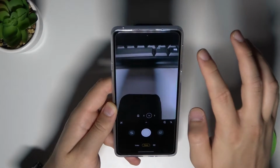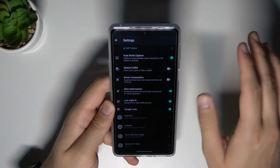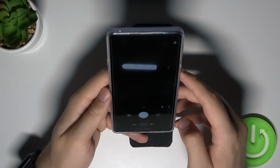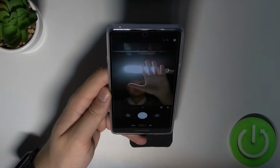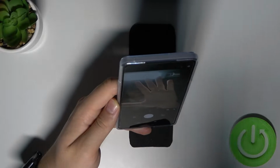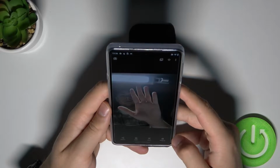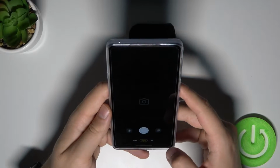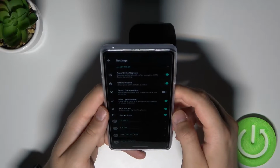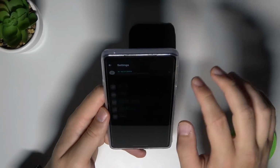Let's go back for the rear camera and let's open more settings. We can also show palm to take selfie. Let's try it. Okay, as you can see, it also works. Another option that we can find here, I think that's all. The smart composition is not that important.